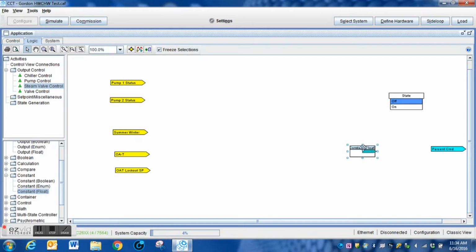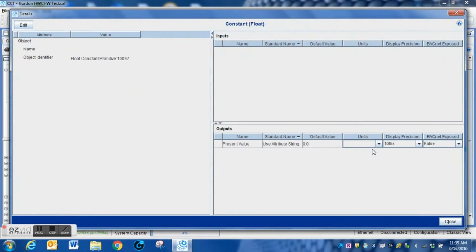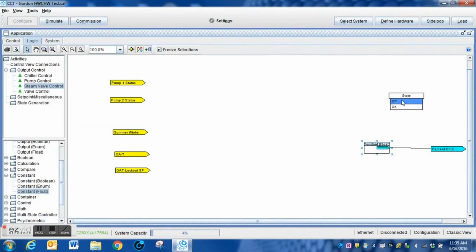So the first thing that I want to do whenever the system is off is close that valve. If all the conditions are not met to turn this logic block on, I want it to close the valve, so I'm simply going to put a constant value, which this constant block is of course 0, and I'm going to pull it into my display screen. Once the logic block is off, the command on that percent command output will be 0, which will have a 0 output to that steam valve, and that's exactly what we want if it's not running.